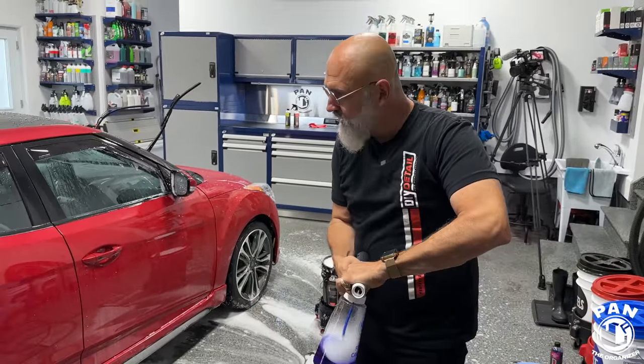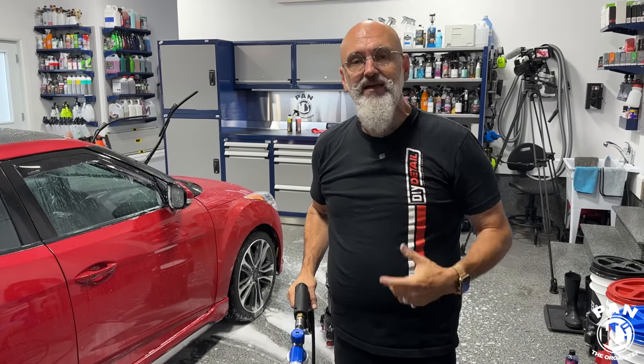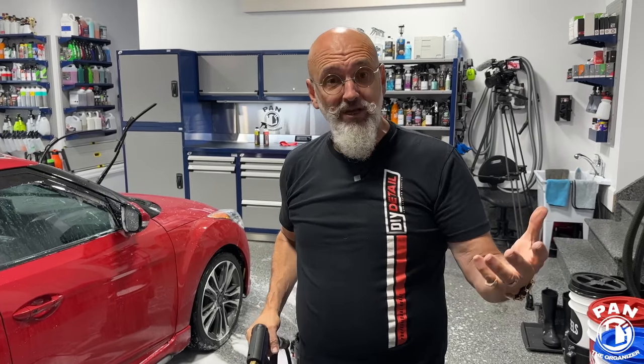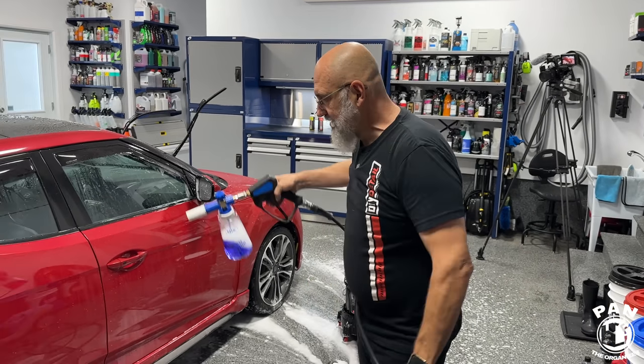So what we did with the first foaming is break down any loose grit and dirt on the vehicle. The second foaming is providing lubrication for the next step. So the wash step and the decontamination step.